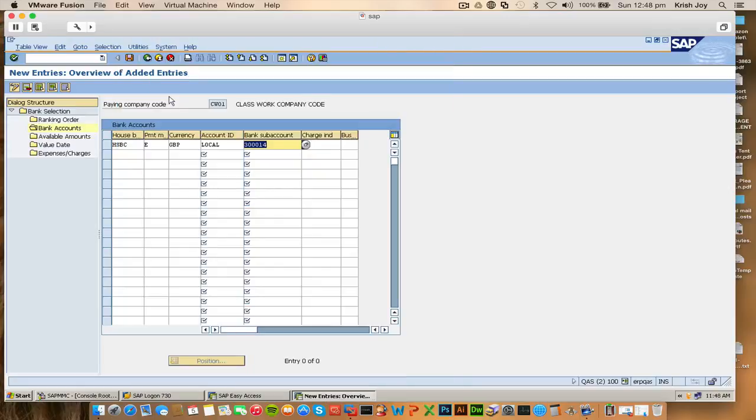Bank sub account is your BACS payable account. Where is my BACS payable?